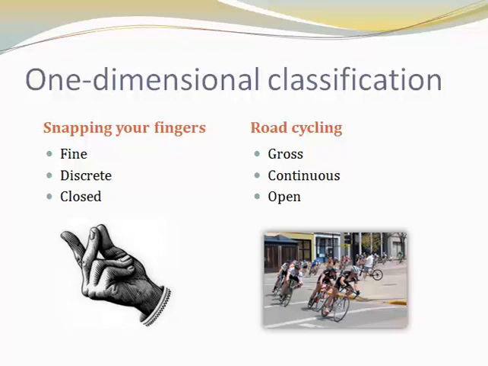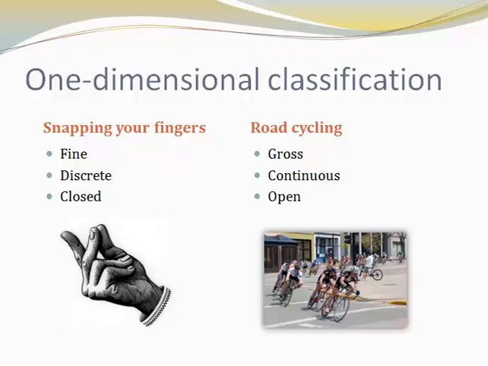Road cycling, however, is extremely different. By road cycling, I'm referring to a road race, not performing the cycling movement on something like a stationary bike. So it's obviously a gross motor skill because the primary musculature utilized in order to perform this skill is the lower extremity. So the muscles of the lower extremity, including hip extensors like the glutes and the hamstrings, and of course knee extensors, which can generally be described as the quadriceps. Of course, the calves are involved as well, upper extremity to a lesser degree.